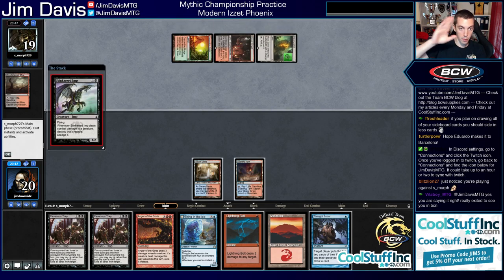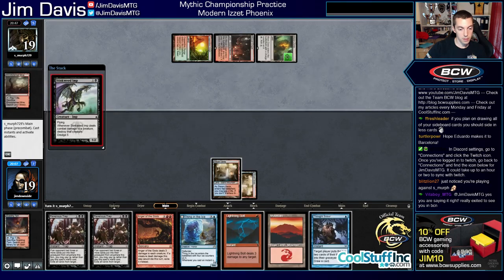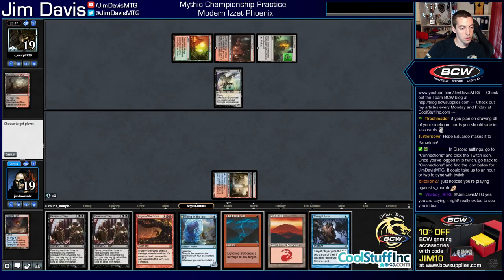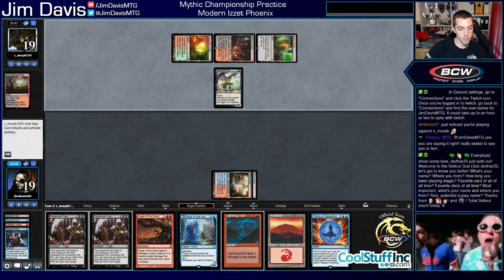Sweet, see you in Barcelona, my friend. Cast Stinkweed Imp. Go, they say. I should have scoured first, but whatever. Looting, Scour, Force of Negation. Okay.